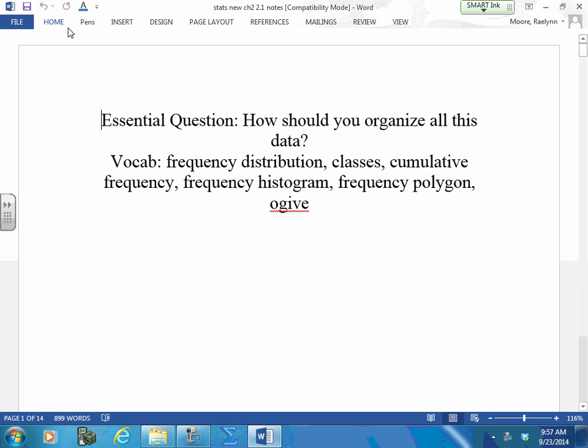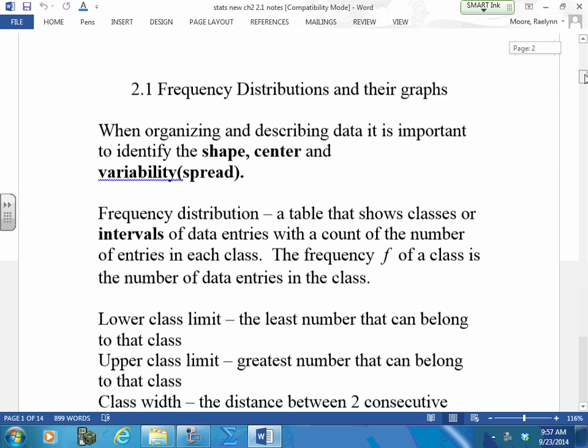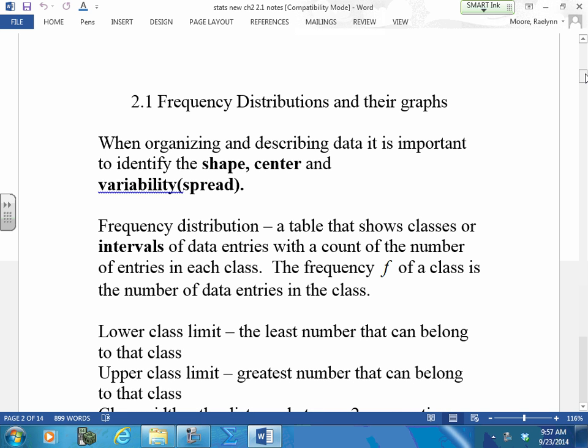What this chapter is bringing us. All right. We're going to start with your basic frequency distribution. When we organize your data, one of the things we look at is the spread of your data, like the min and the max. How long is this going to take us? How many classes? How many intervals are we going to need? What shape is it? Where's the center of your data located? These are really important parts when we start organizing.